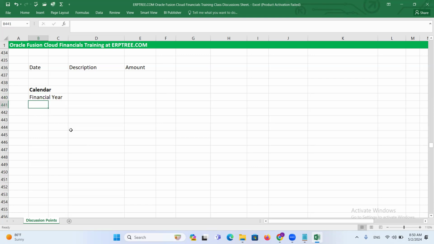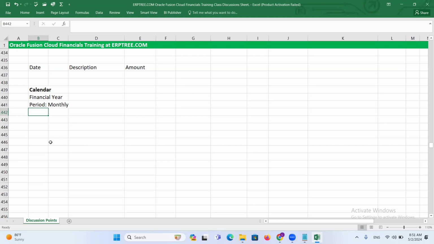Fine. So what period do we use? When you create the calendar, what period do we use? The very standard period is month. You can treat day as a period, week as a period, quarter as a period, half year as a period, and year also as one period. But the very standard period we typically use in the calendar is monthly.